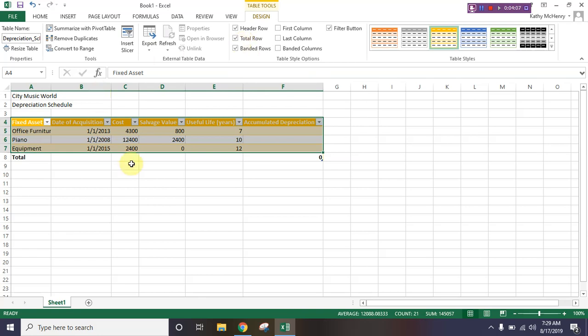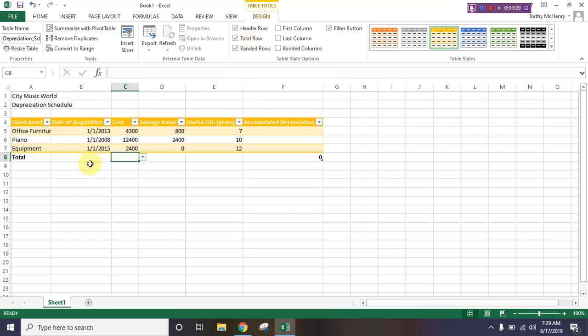Okay. We're going to go to cell C8. So obviously we're not going to have a total of dates, but C8 is the first one where we have a total. When we click there, we get this little drop-down arrow to appear. If I click on that drop-down arrow, I can choose some of those basic functions that we worked with in past chapters and click on the word sum, and it just automatically adds that for me, so I don't actually have to type in the equation.